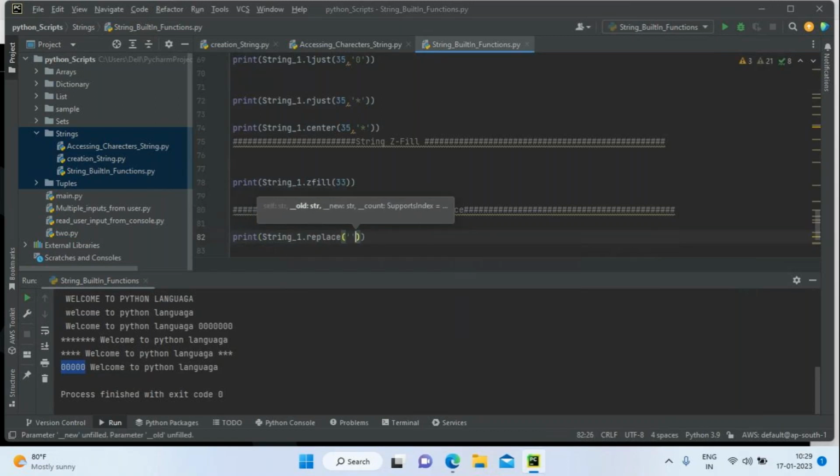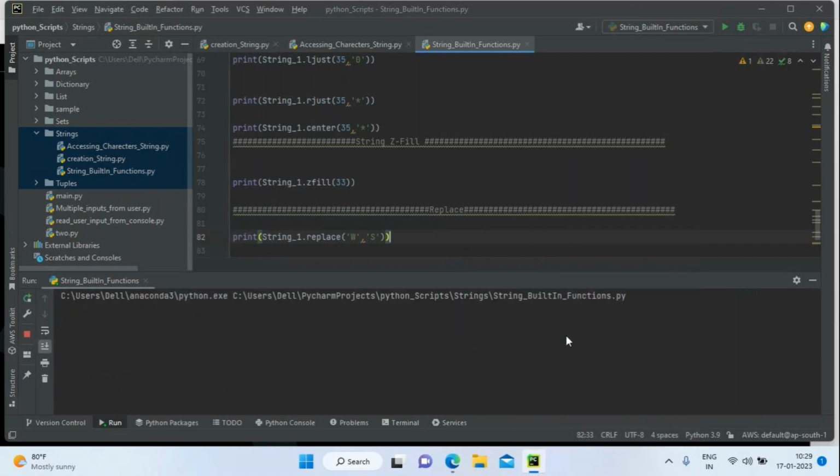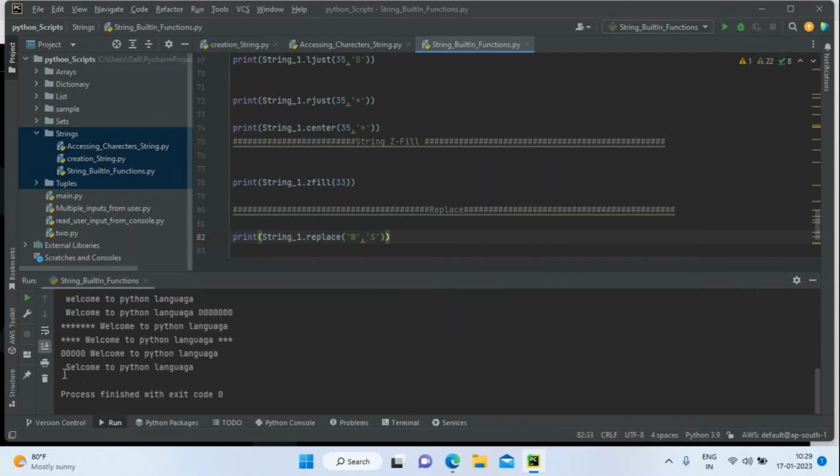Replace. I'm going to pass the old character as W, and the new character I'm going to make as Yes. Let's see this output. It's converted W to Yes. This is how you can replace your characters.